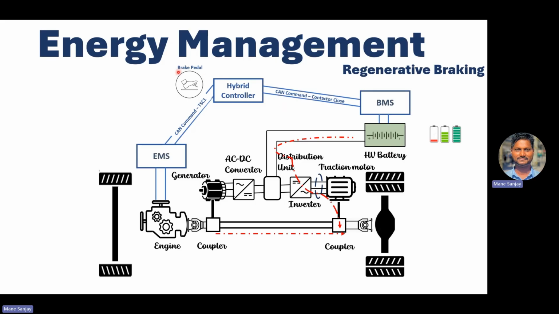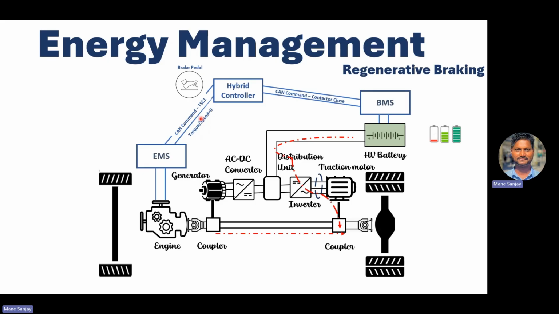So as soon as the brake pedal is sensed, the hybrid controller sends a command to the engine to operate at zero torque as well as zero speed if it is already operating, because we need braking. So in that case, what happens? The engine tries to maintain the shaft speed or shaft torque at zero based on the command. And this command is purely dependent on which mode your vehicle operates in. If it is a torque mode, then the torque command is zero. If it is a speed mode, then the speed command is zero.